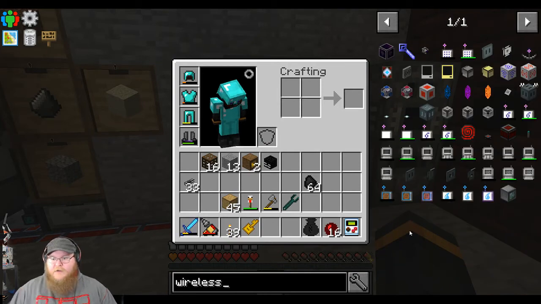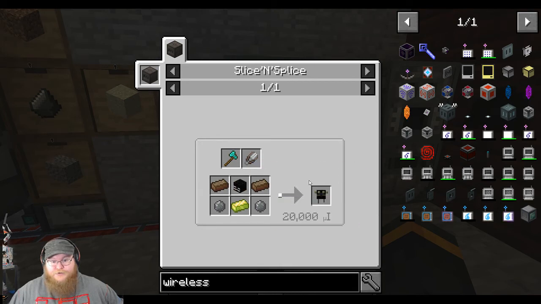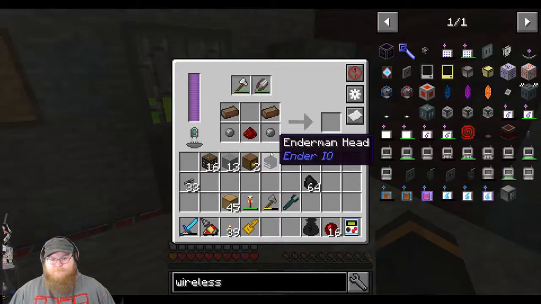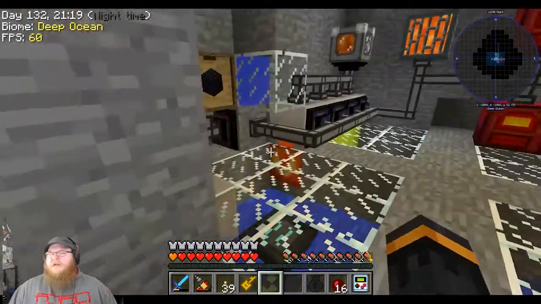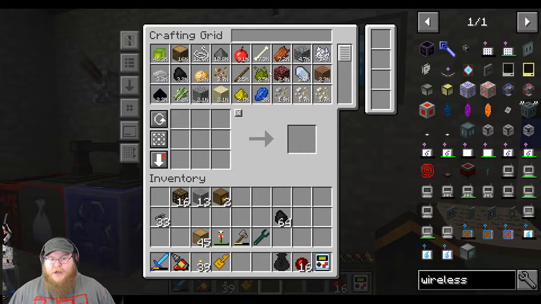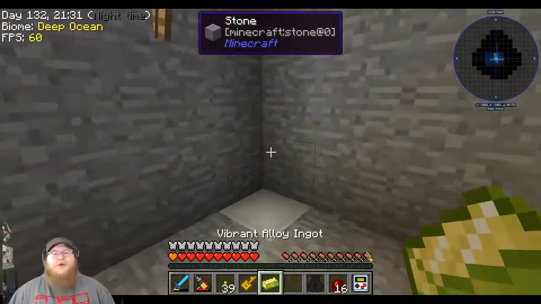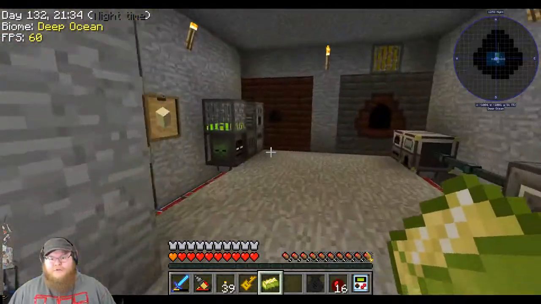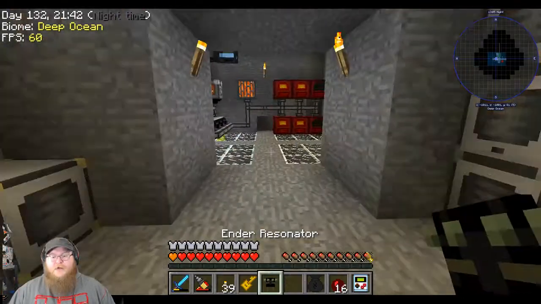Wireless charging needs an ender resonator, which needs an Enderman head. Okay, so apparently you put a redstone in there. It's not what it needs. The Enderman head won't go in there. So, vibrant. There we go. That's what I needed instead of redstone. So we should be able to throw that in there. And it's working. Awesome. Ender resonator.